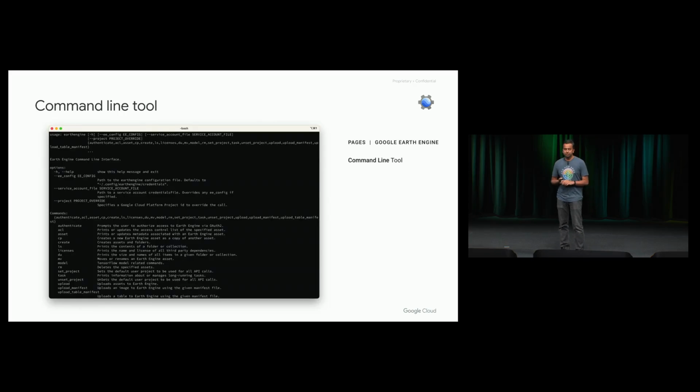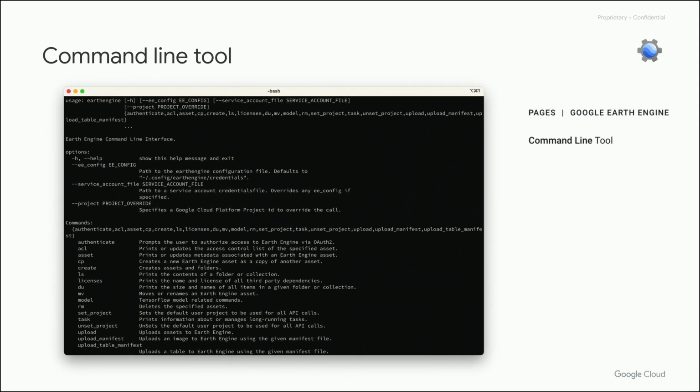The next thing is, you might have seen this if you work in the Python environment and if you're using the command line tool. The command line tool has a couple of tools, and some of these include the upload and upload manifest. The upload tool is simply that, hey, I have this data set. It's a GeoTIFF file that's sitting on Google Cloud somewhere, a Google Cloud bucket. I have access to that Google Cloud bucket, and now I want to ingest it.